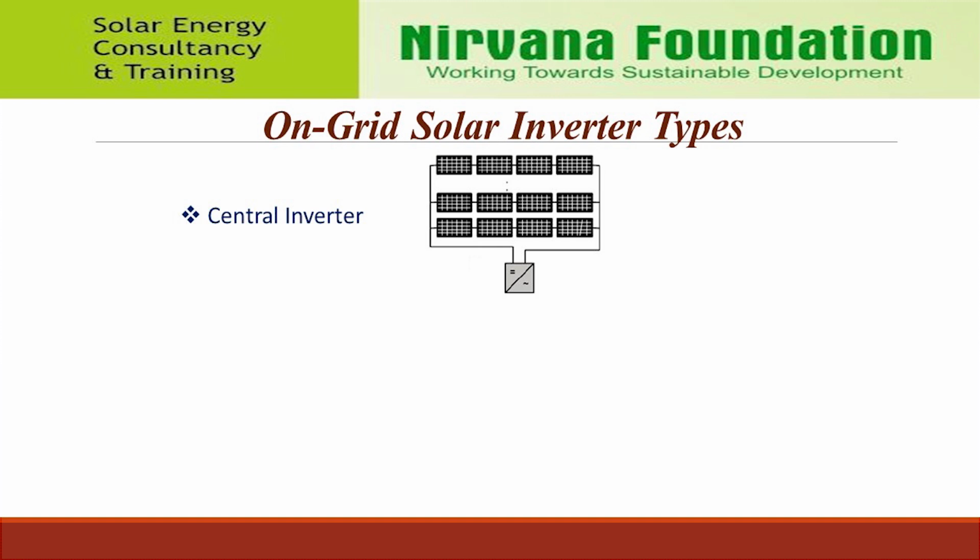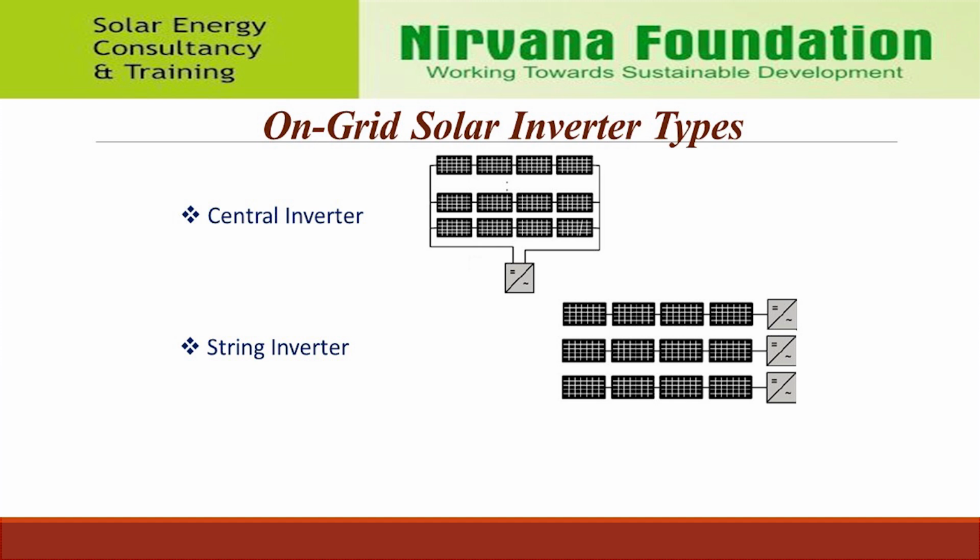Central inverter. A central inverter is connected to a series of strings of solar panels rather than just a single string as in the string inverter. In this architecture, the generated DC power from a series of solar panels is connected in parallel with the output from other series of solar panels at a combiner box. The DC output from a combiner box is then connected to a single central inverter.